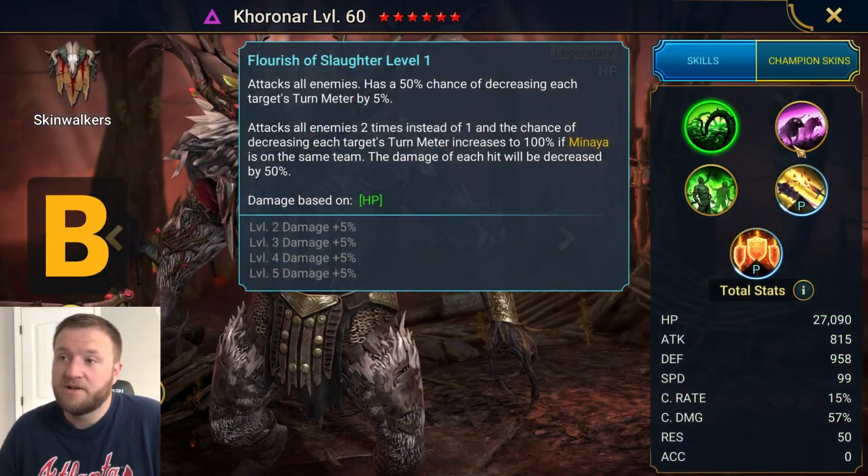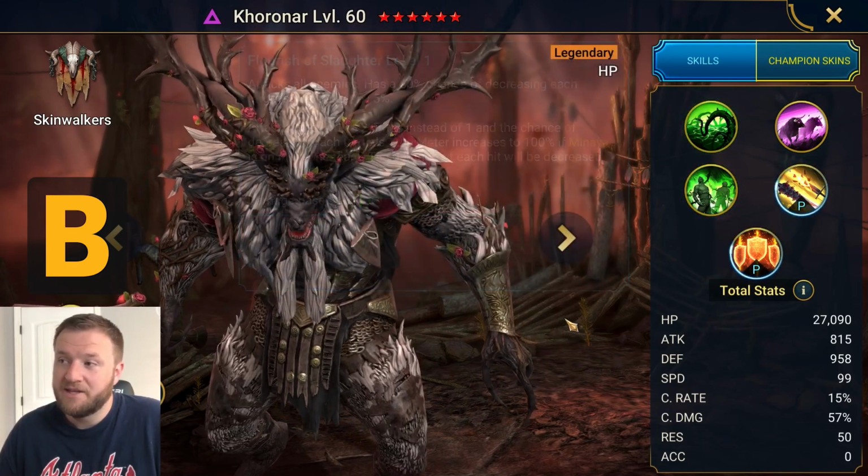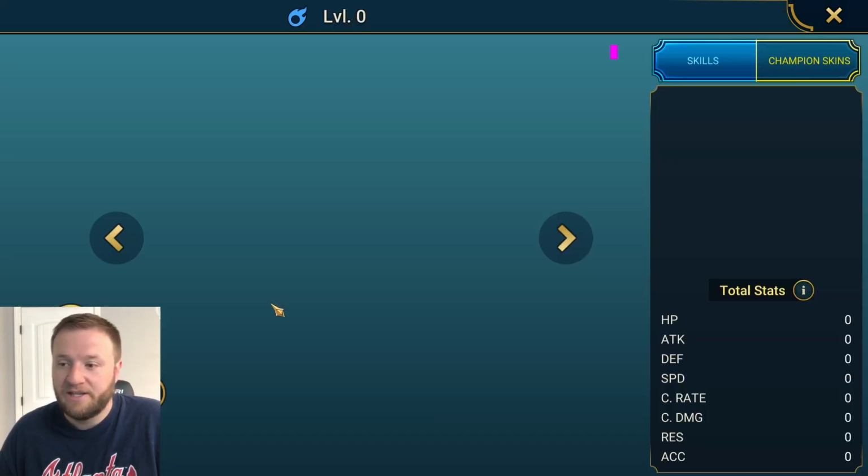Coronar, I'm gonna put in B tier. All AoEs, he's got some provokes, decreased attack. He's HP based and he can kind of hit. He's a very cool champion. I would argue underrated, just not really bringing it at high level for anything.